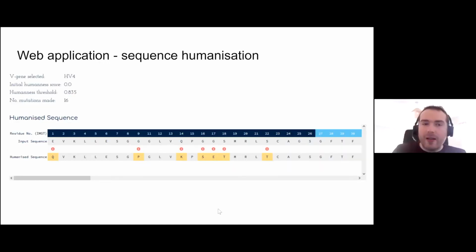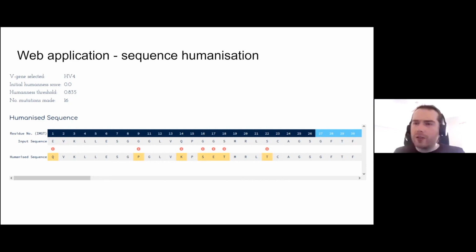And so then thinking further, what if I had a sequence that HuMab thought wasn't human? What does this humanization protocol look like? This is on the same page as the classification tool. If we instead feed in our sequence, and we can do this for a heavy chain or a light chain, or both at the same time, the humanization protocol will take that sequence and compute its initial humanness score. If it thinks it's not human, it will step through that iterative protocol that I described, making sequential mutations and continuing to do so until it arrives at something that it classifies as human. This protocol can be very quick if your sequence is very close to human.